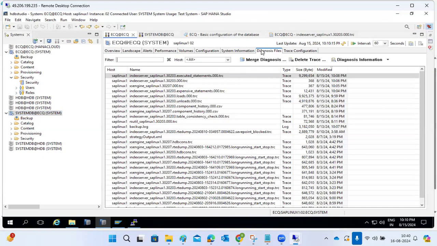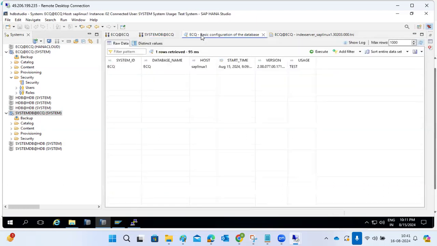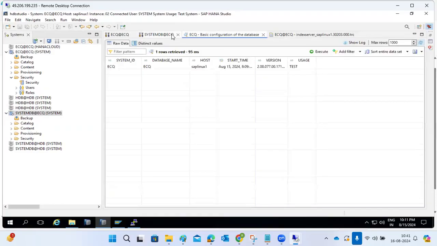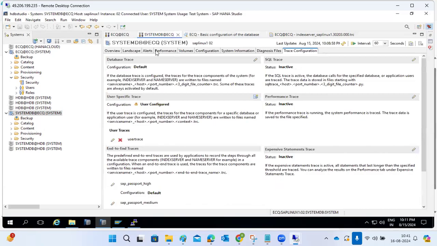We should know how to check the log files, how to check the issues, and what's happening in the index server and everything. That is our main duty here. Sometimes people complain that the system is very slow and they are not sure what's happening. When I checked, multiple people have installed multiple databases and multiple index servers, and because of that it's very slow. So we need to find out who installed what.